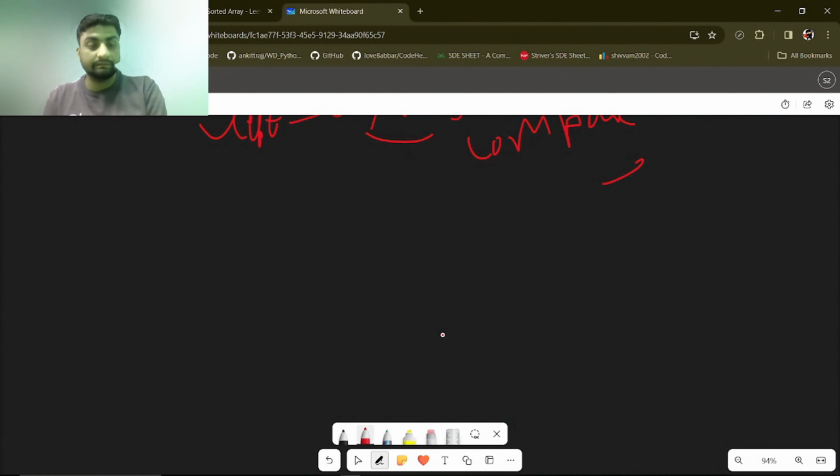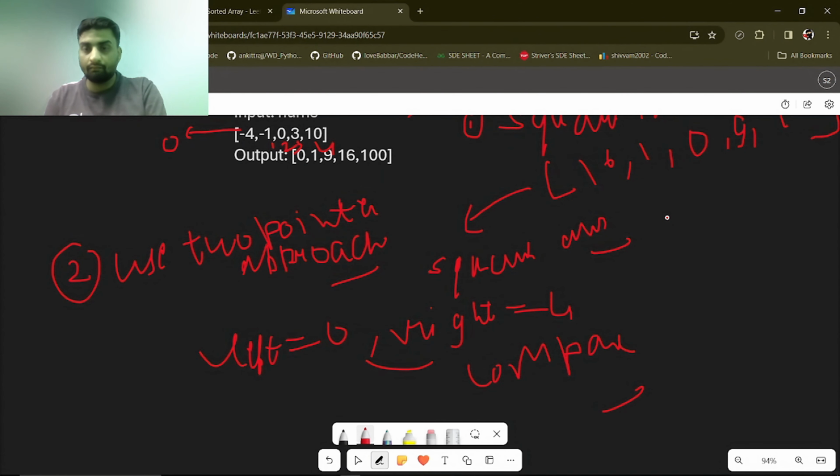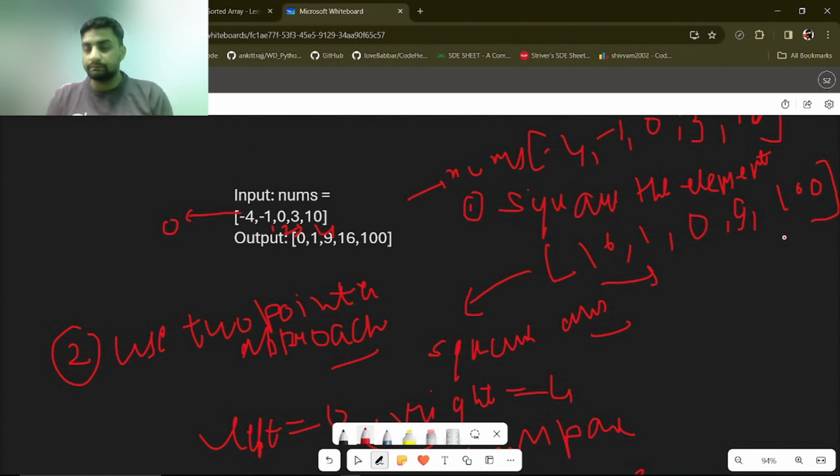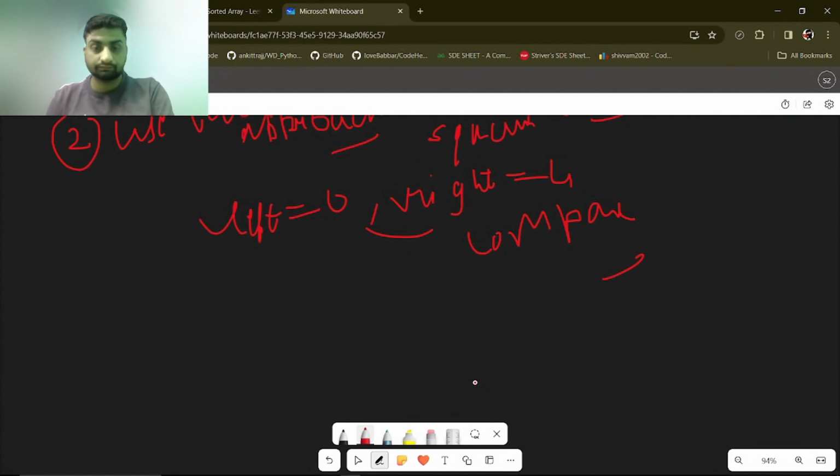We initialize the indexes. Next, we compare these elements, and we repeat the process until the pointers meet at the center. So that is our approach.